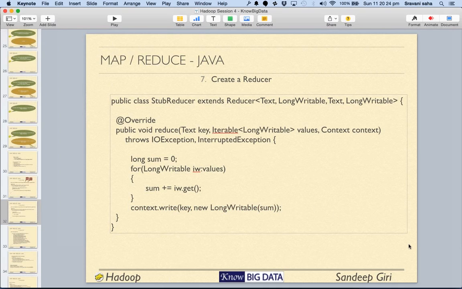So Vinay's question is, are any of these signatures for the mapper and reducer changing in Java 8? I don't think so. Okay. They change when the Hadoop versions change. The only thing is people are working on something called lambda functions.